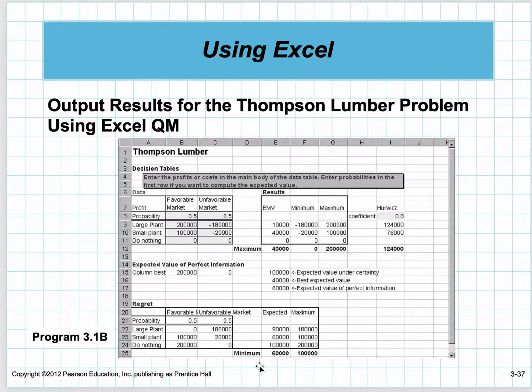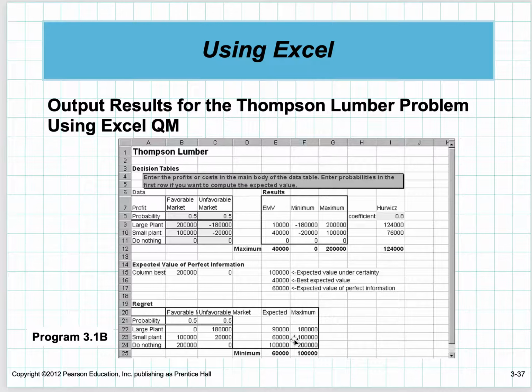I kind of like looking at all the answers myself. And then I can answer, well, if we do this. Let's look at this. EMV, small plant. So that's one for small plant. Minimax, do nothing. That's one for do nothing. Maximax, large plant. That's one for each. And then when I go to Hurwicz, it says large plant. So it's 2 for large plant. And then if I go down here, I get 2 for small plant. So small plant wins the majority of the decision-making options. I would go with the small plant.